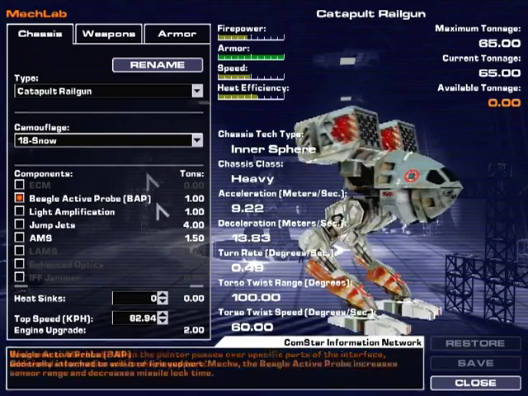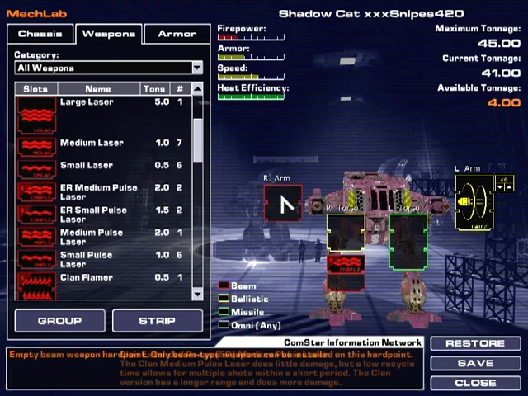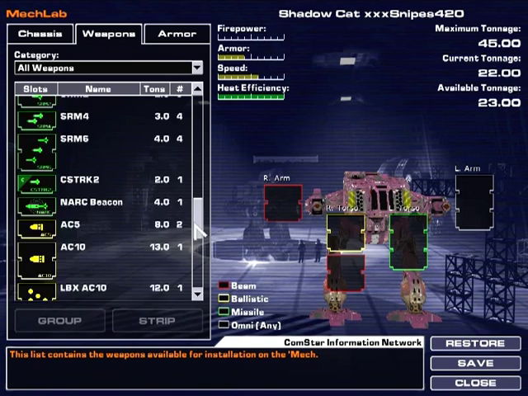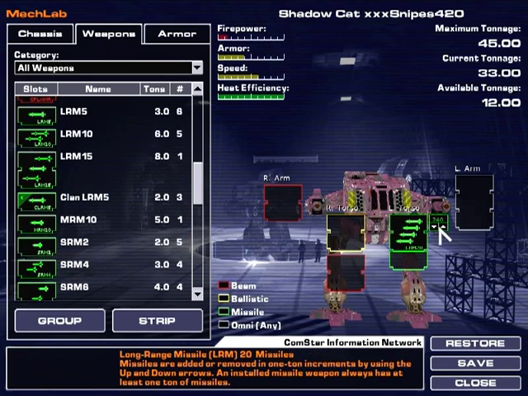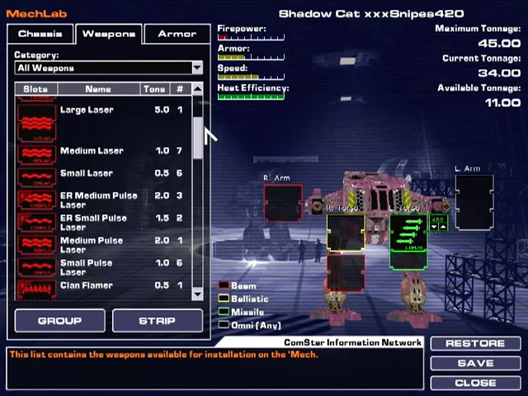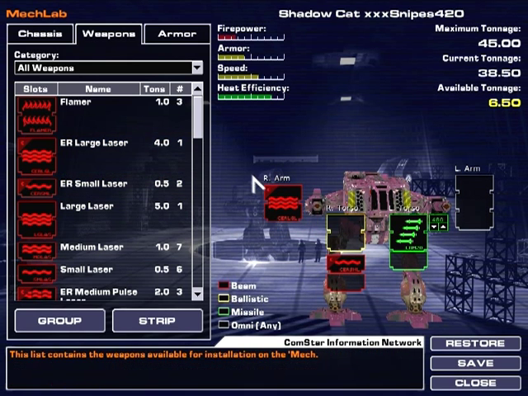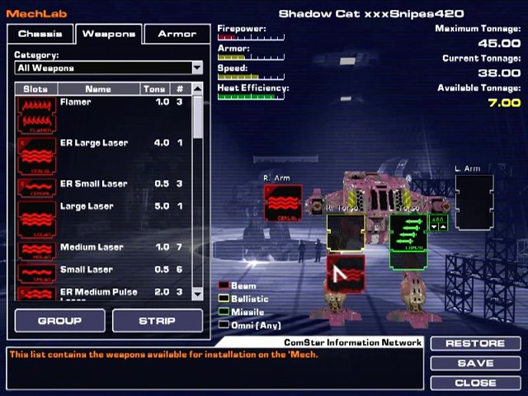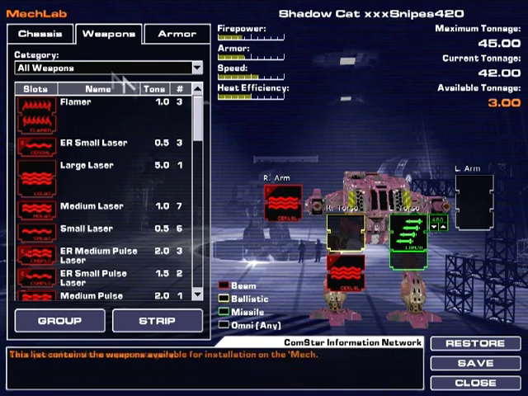Alright. Let's go to my Shadow Cat. I'm gonna give it to her. She doesn't get that anymore. We'll give her an LRM-20 as well. With one more slot. And maybe an ER large laser. Two of them. Oops. Come on, go in there. There you go. I'm fairly happy with that.